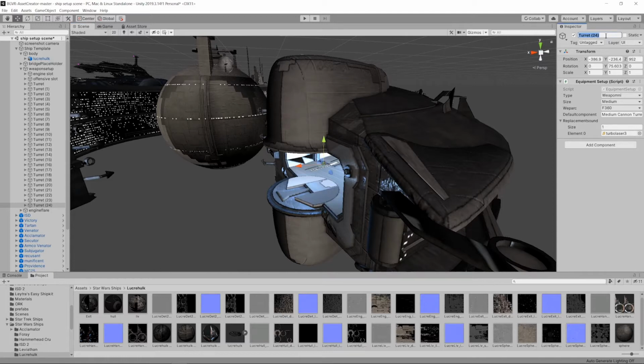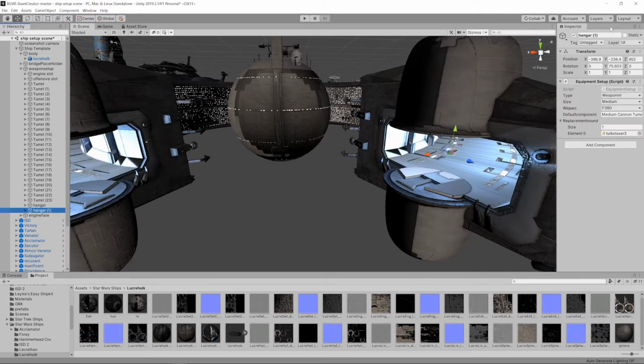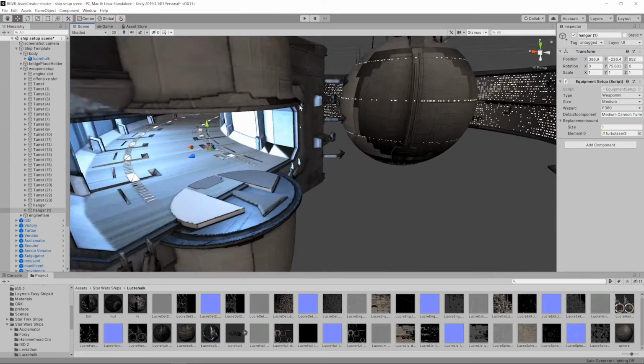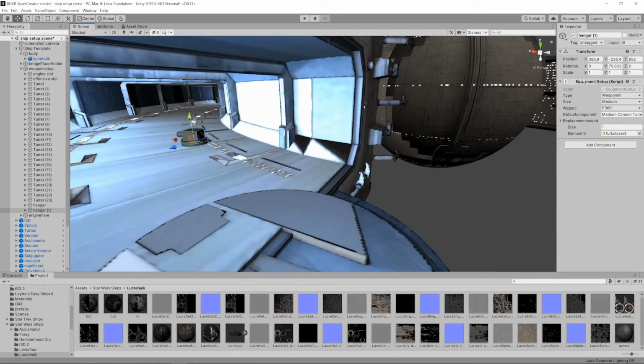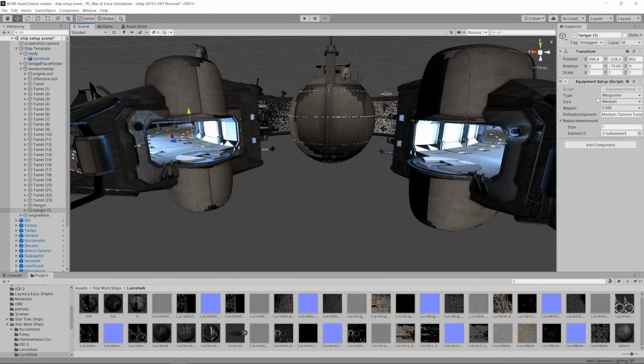Let's rename it to Hangar. And then with a quick copy paste and quick switch of that combined with a little bit of rotation. There we go. We have 2 hangar bays, except they're still turrets, of course.